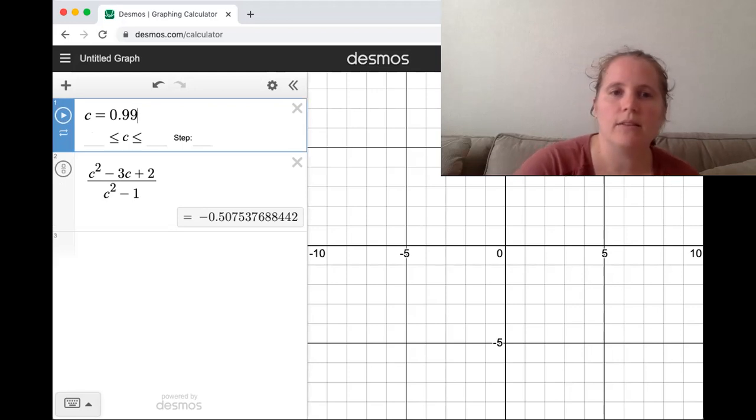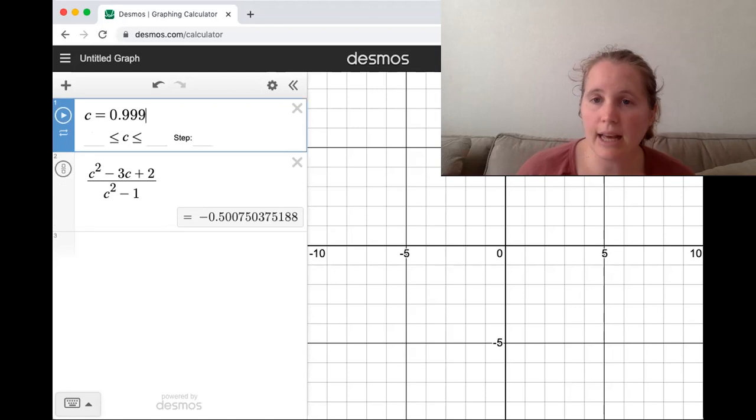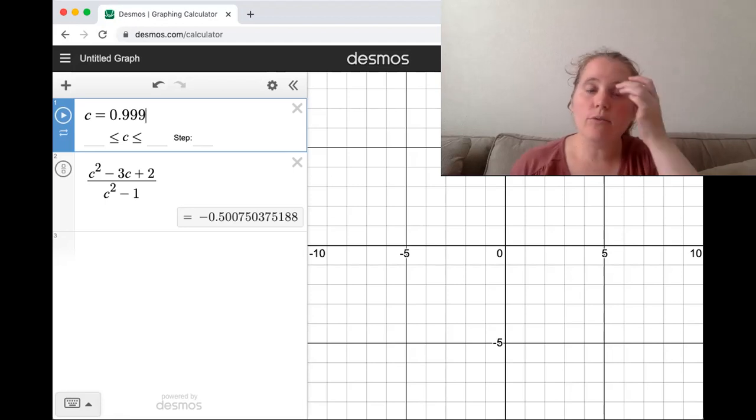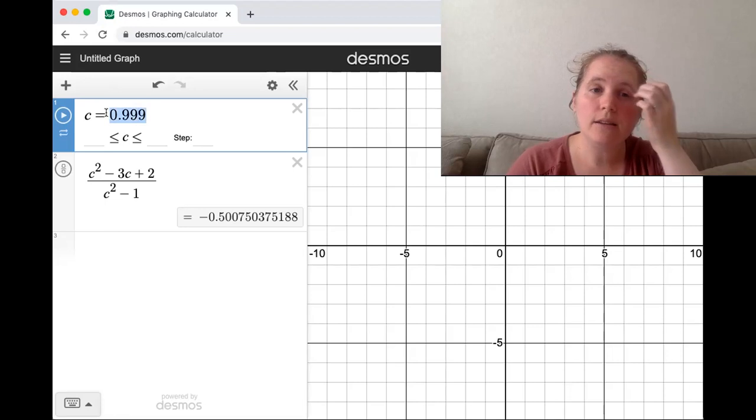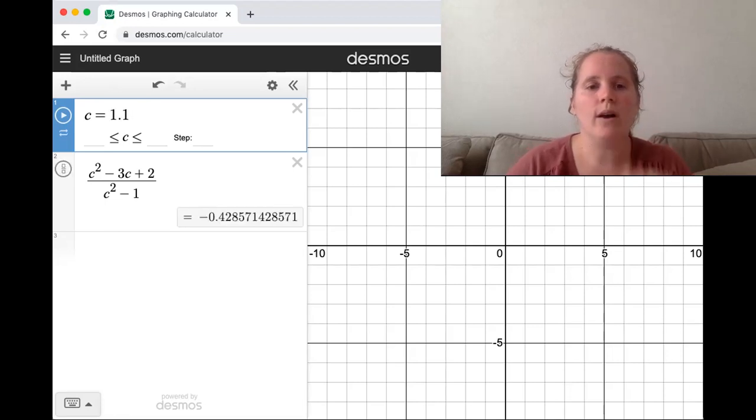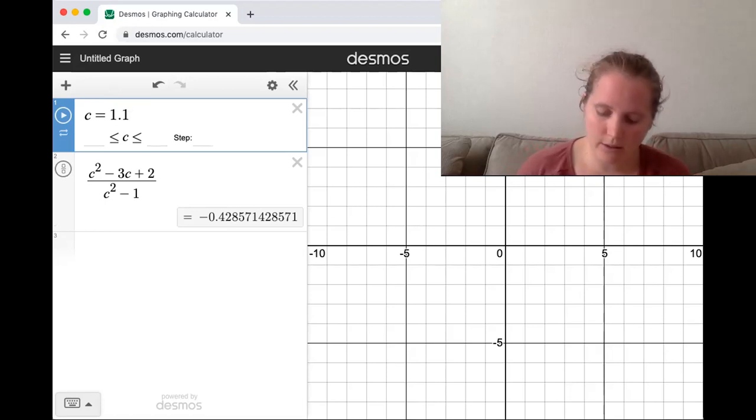If we make that 0.999, we wind up at negative 0.501 approximately. Then if we come in from the right, starting at 1.1, we are looking at negative 0.429.